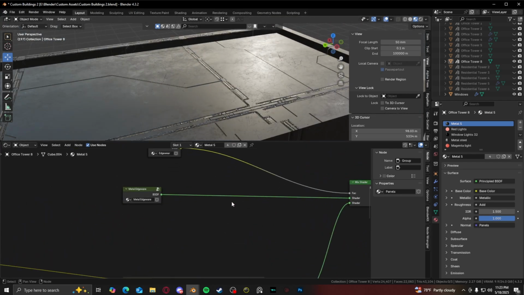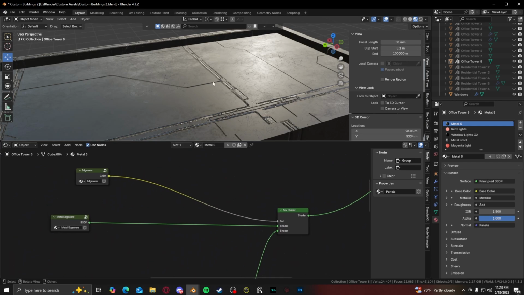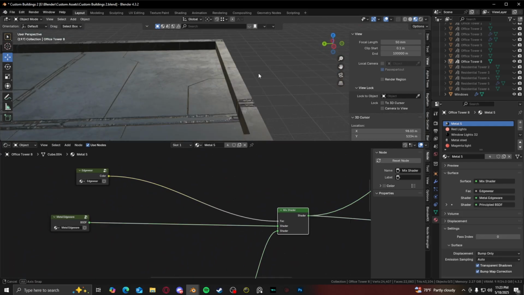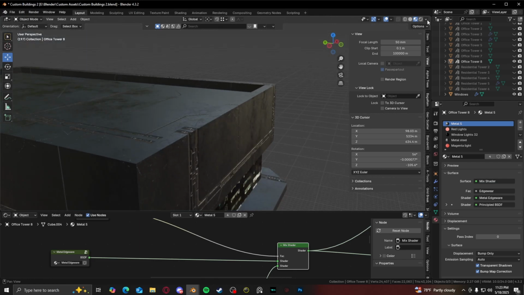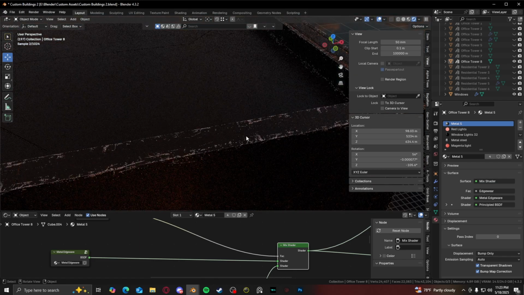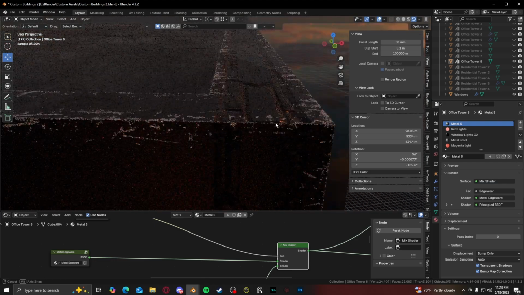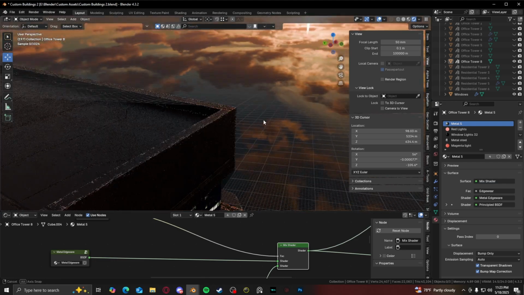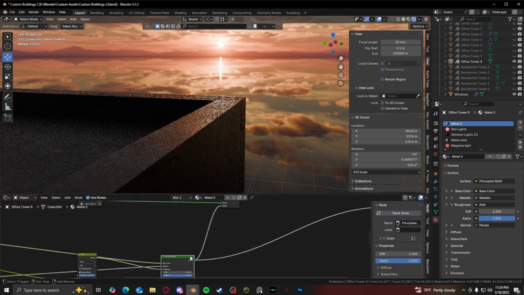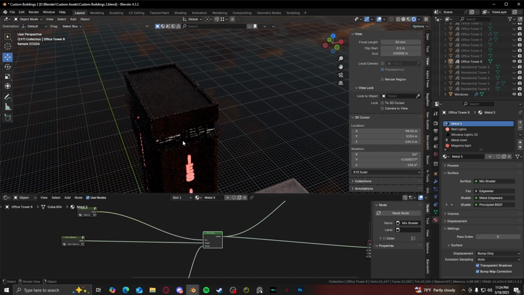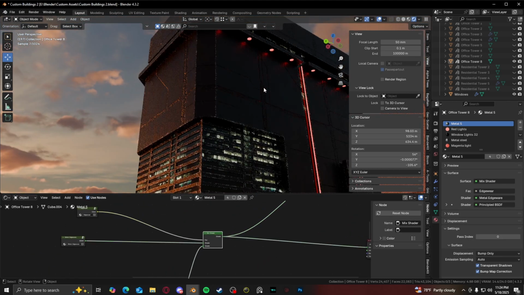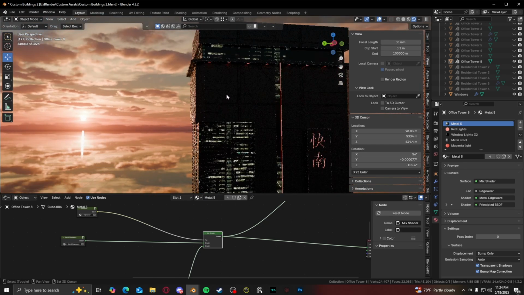The next part I did was I added edgewear to the building. You can kind of see how in the texture viewport you don't really see too much, but in the render viewport you can see the difference it makes. You see on the edges of the building, see this texture right here. This is the edgewear that I added. The base texture just looked like this, but with the edgewear it gives it a lot more variation, and especially from these parts right here, it looks really good.